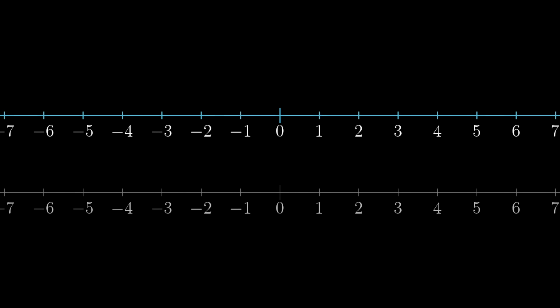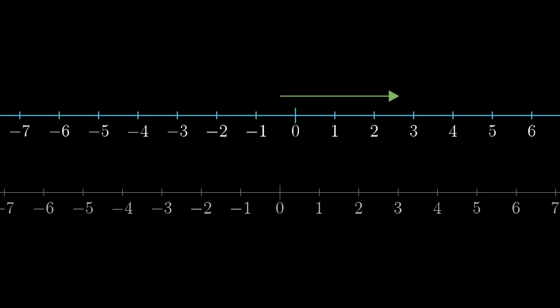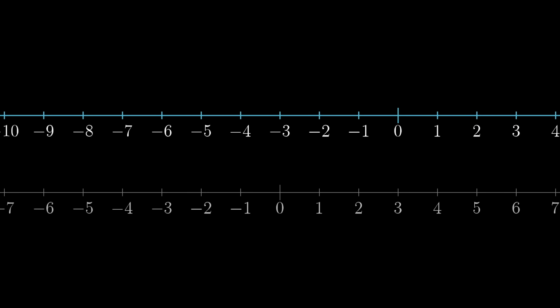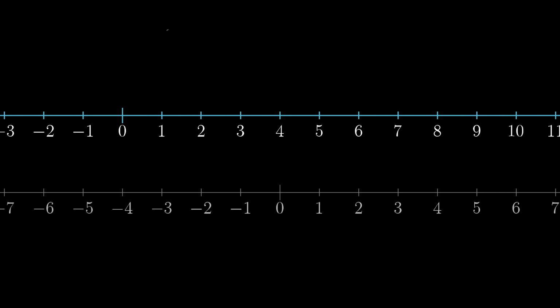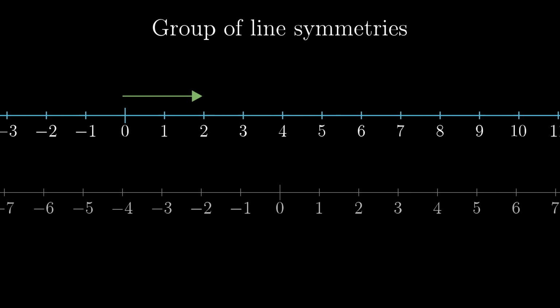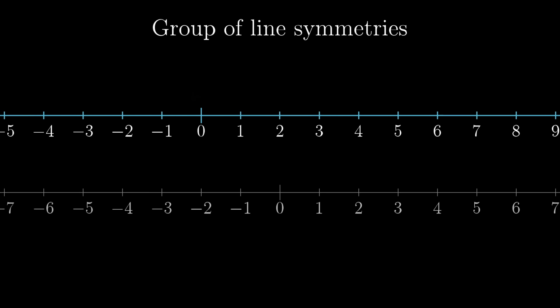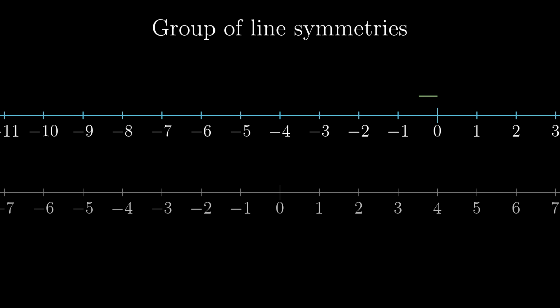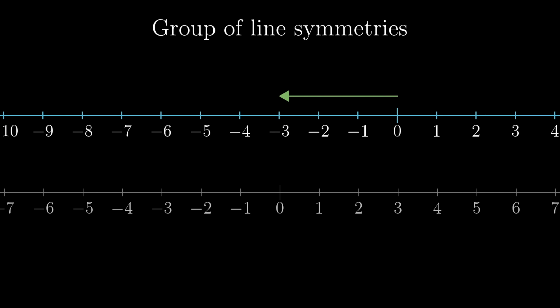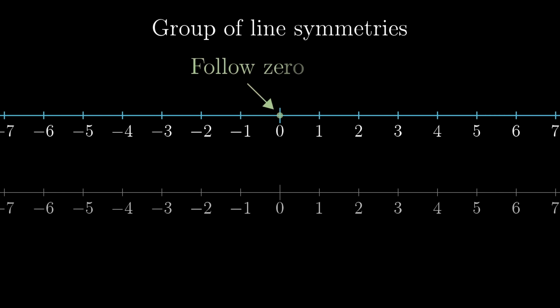Think of all of the ways that you can slide a number line left or right along itself. This collection of all sliding actions is a group, what you might think of as the group of symmetries on an infinite line. And in the same way that actions from the circle group could be associated with individual points on that circle, this is another one of those special groups where we can associate each action with a unique point on the thing that it's actually acting on. You just follow where the point that starts at 0 ends up.